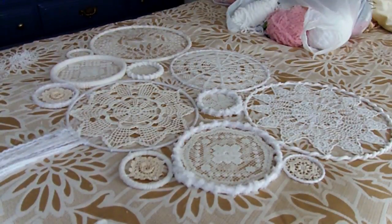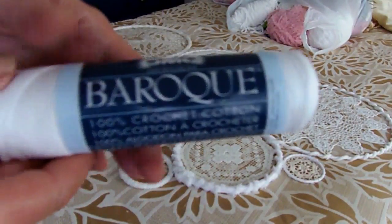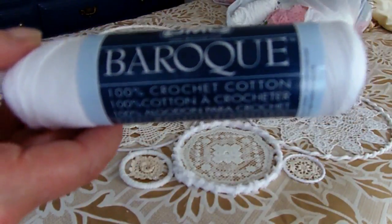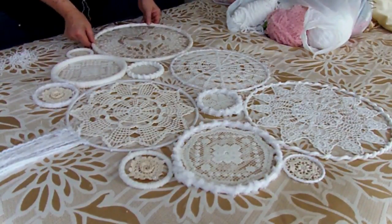Hi everyone, it's Arlene from Arlene's Creations, and today I'm going to show you how I put together the Dreamcatcher wall hanging. In a previous video that I made, I showed you how I put together the Dreamcatchers, just the hoops with the doilies.